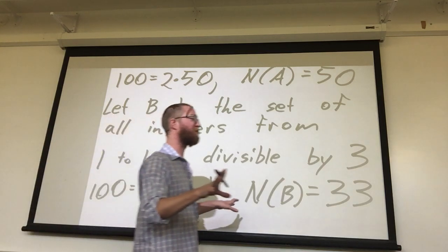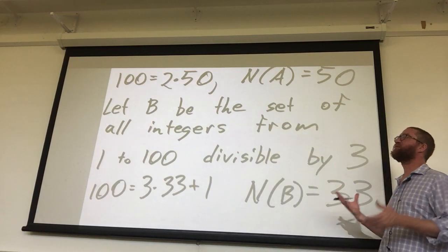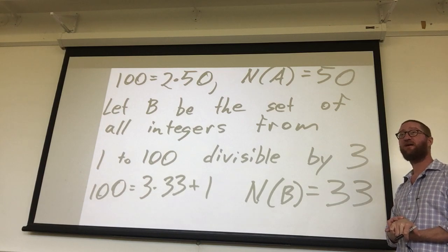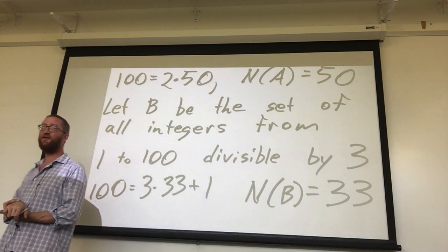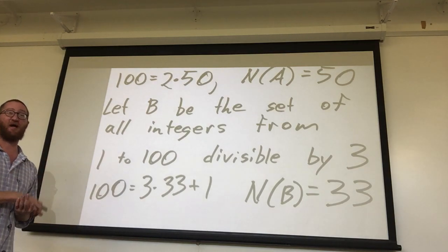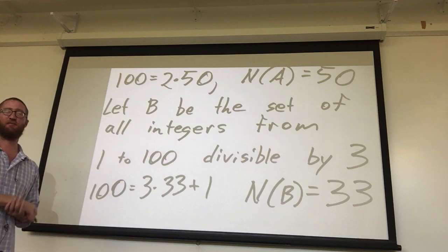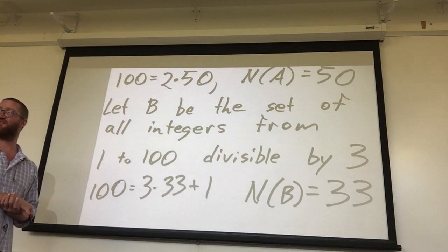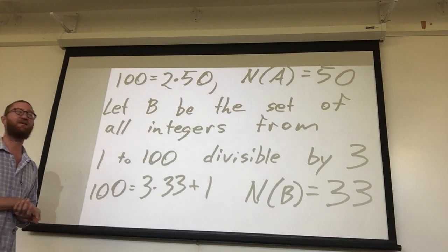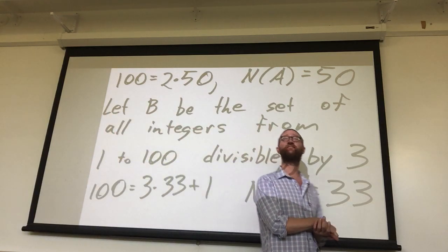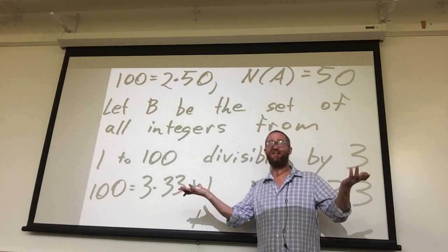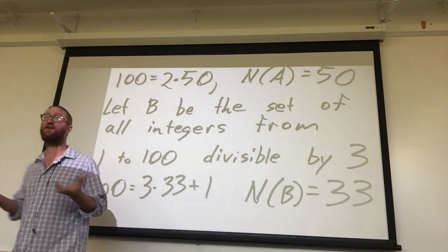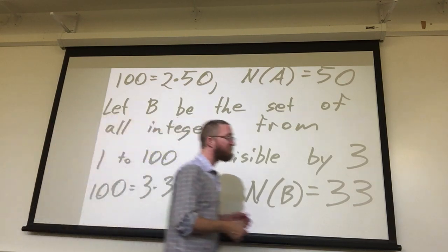Okay, so we've got all the numbers between 1 and 100. We're asking of all the numbers between 1 and 100, how many are divisible by 2? And then we ask the question of all the numbers between 1 and 100, all of the numbers that are divisible by 3. And then we're saying the number of elements of A or B would equal the number of elements of A plus the number of elements of B minus the number of elements of A and B. That's what's meant by intersection. So what would it mean to be an element of A and B? Be divisible by 2 and 3. Yeah, it's divisible by 6. That's it. So the intersection is the number of elements between 1 and 100 that are divisible by 2 and 3.